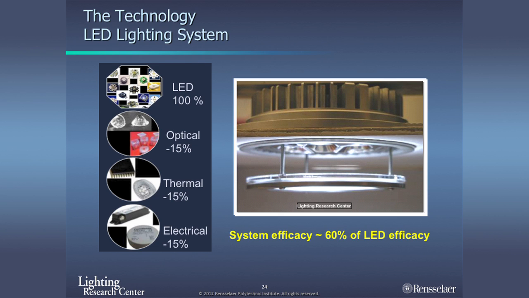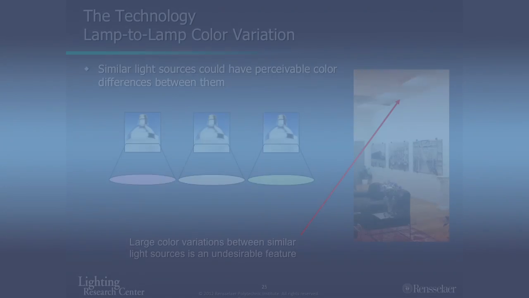So your system efficacy, the whole fixture, is going to be about 60% of what you see LED efficacy is. So if you have a 200 lumen per watt LED, you can expect that you're going to take about a 40% loss on that when you actually buy it as a system. And so when we look at efficacies of actual products, they're not in the 200 lumen per watt range. They typically are in the 100, 110. I think there's one troffer you can buy that is about 114 lumens per watt or almost 120 lumens per watt. But that's the best you're going to do this year when you get the actual product.